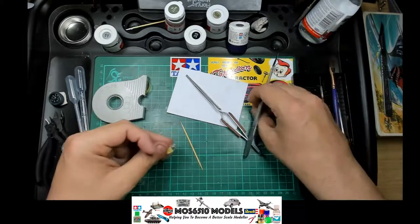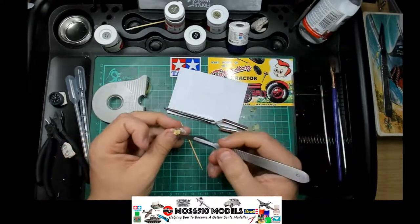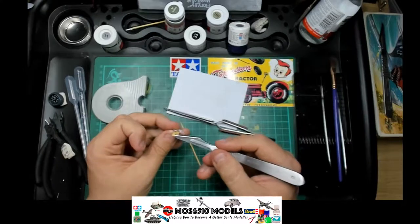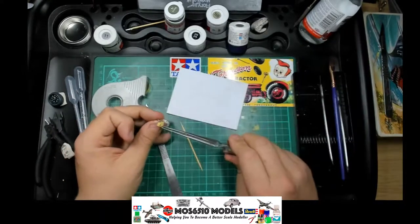Right, that's all right. We've got the size. It's just pulled out slightly, so we lift it up gently with the knife. Tweezer time.